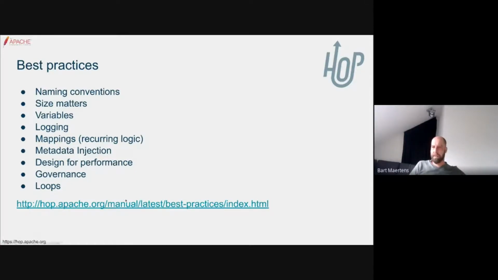And loops. In the documentation we mention workflow and pipeline executors to run repeatable tasks, if you need to run the same pipeline for a number of years, for a number of customers, for a number of territories, whatever. Make sure that you run these in pipelines through pipeline executors, where you can pass field values from a database query as parameters, for example, to your other pipelines.